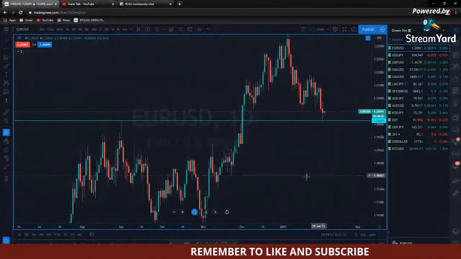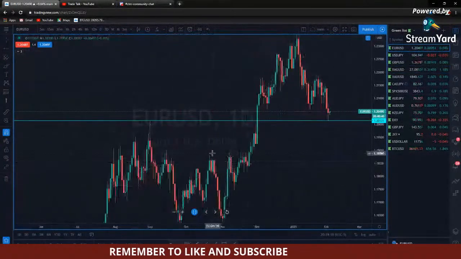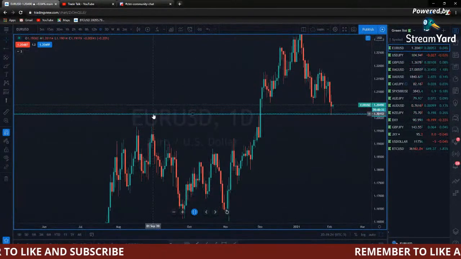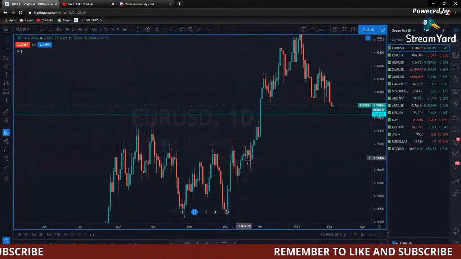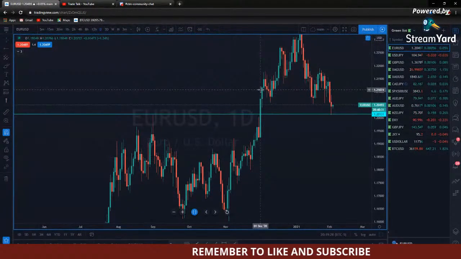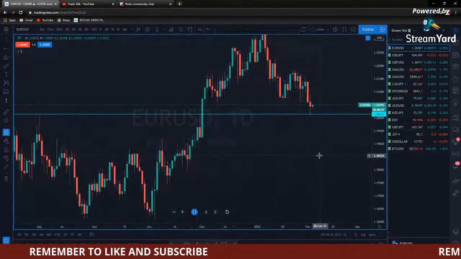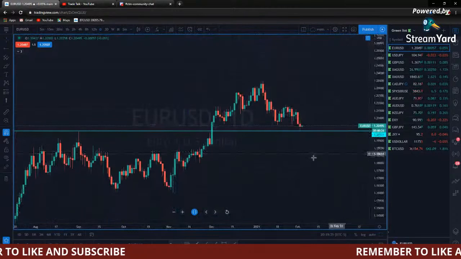All right, first off, let me go to the Euro USD. You can see here that I have this blue line test, which was simply this high that we were looking at for a target when we were trading in this area. We absolutely got that target. I swing traded this all the way up to here. It was a great trade, and I'm still bullish on this asset.